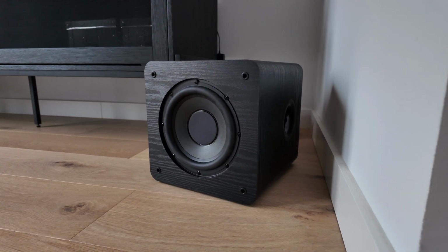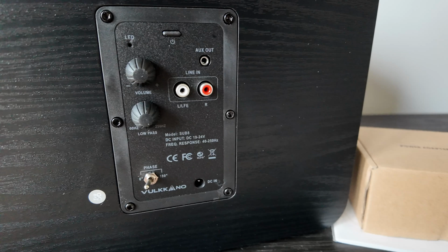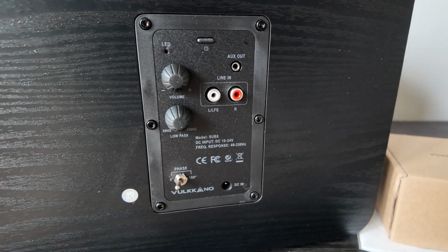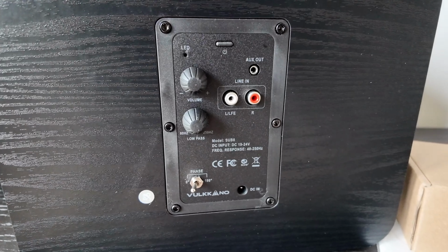The sub bass also did a good job of adding punch, and you do have a frequency crossover knob just to kind of tune how much of the lower bass the sub bass should carry. So I think for movies and explosions and stuff like that, this sounds quite fantastic. And again, it depends on the room you're in, but for us, it sounded quite good.